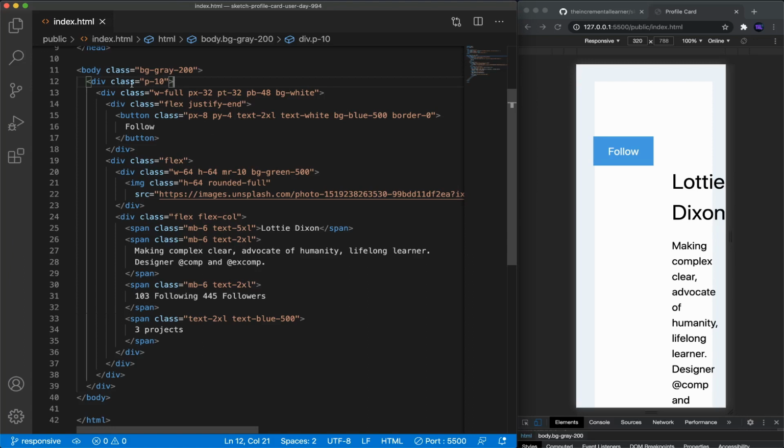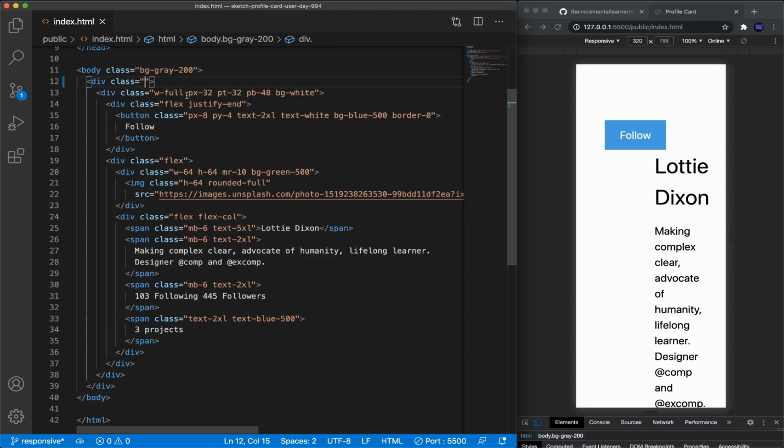So looking at the first div, we have a padding of 10, so I'm going to remove that. And then coming to the next class, we have w-full and a padding of 32 on the horizontal and a padding of 32 on top and a 48 on bottom. So for now, let's remove all of these classes.